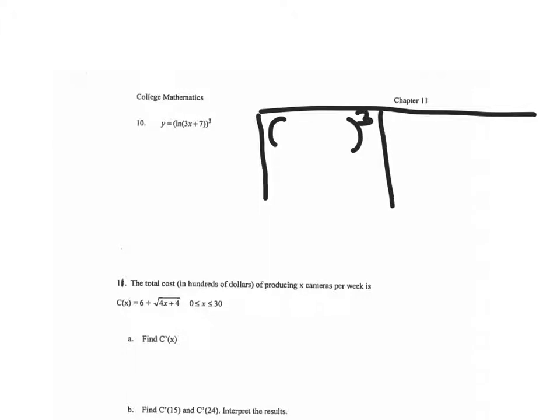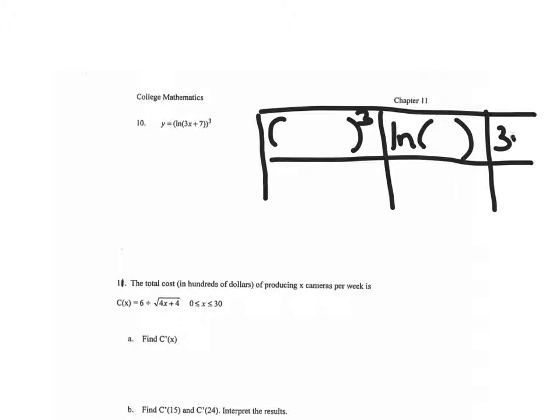Now, what goes inside that parentheses? The natural log of something. Oh my goodness. ln of something, because that something is not just x, it's a factor that has x in it. And then that inside something that I'm taking the natural log of is 3x plus 7. Look at that. We can get layers of chain rule. And that's another reason why drawing the little table can definitely make things a little easier.